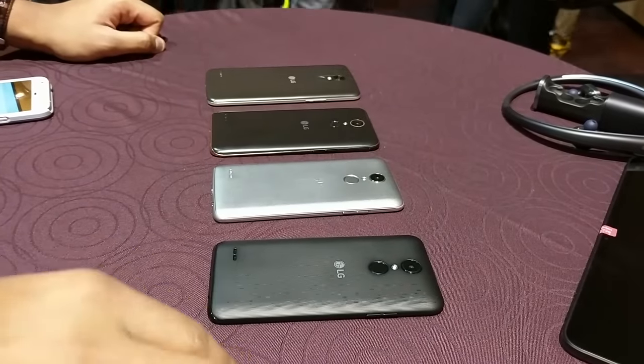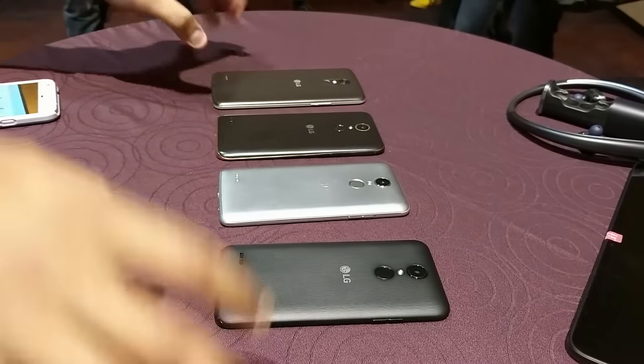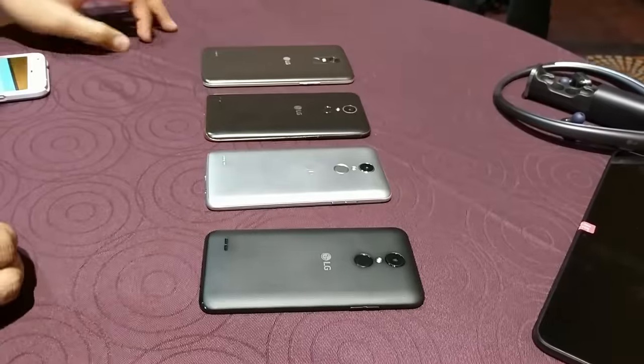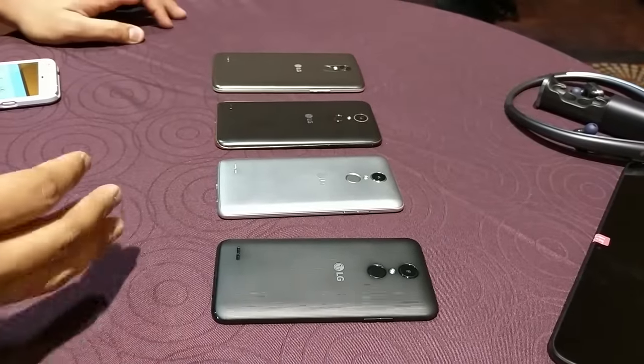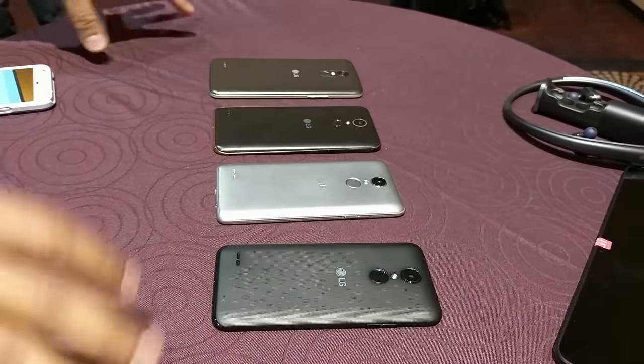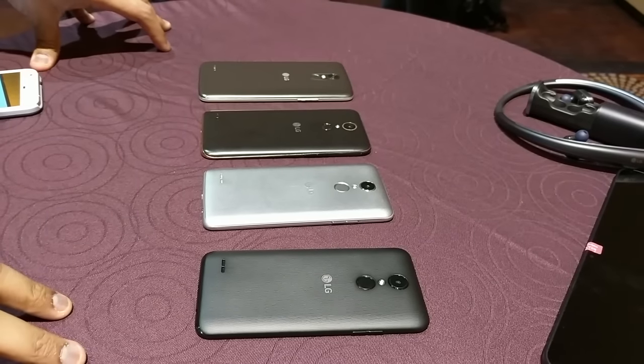They don't have a device right now, but that would be the runt of the litter. But these are all intended as budget phones, so they're not packing with flagship features or anything like that. They're all intended to be low-cost phones. They haven't released the price yet for these devices, but they're expected to launch sometime in the spring of 2017.